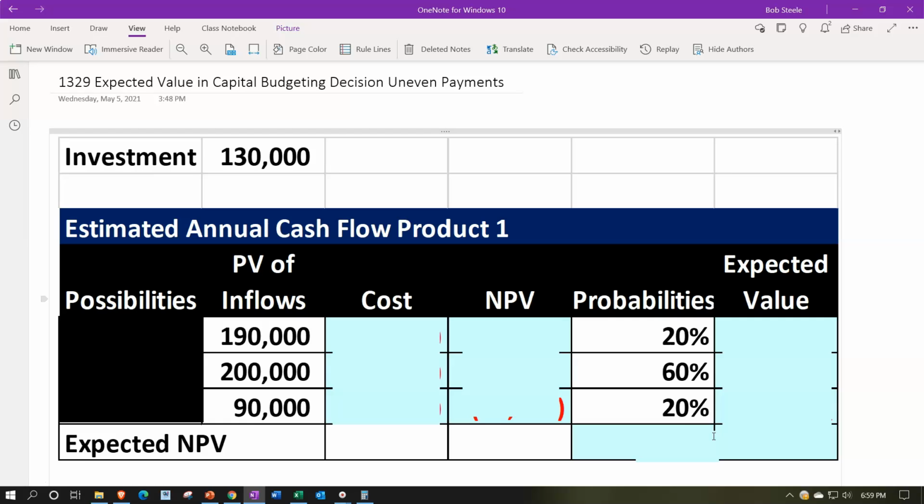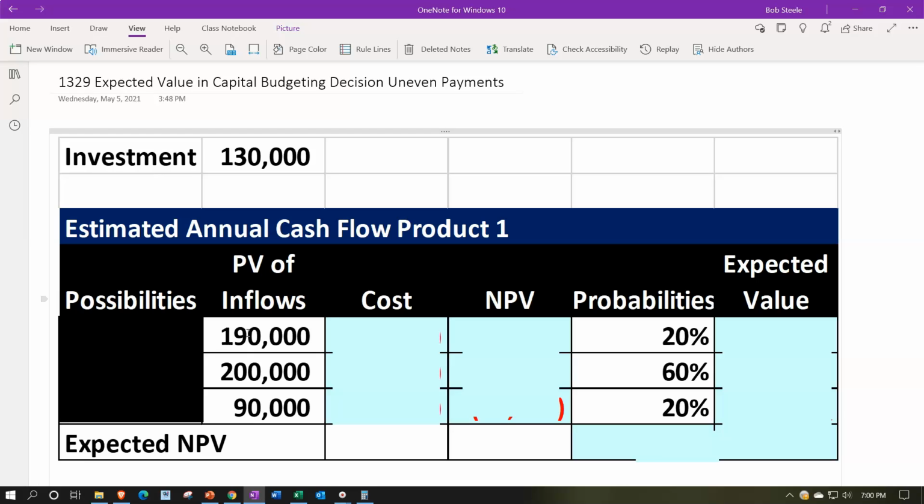That would work if we think the number of years would be the same for each of our scenarios within each individual investment, and if the cash flows would be even. But if we have different cash flows that we're expecting in each of our different scenarios, and the length of the payment time is different, we think that possibly we might get paid for 5 years, and then we might get paid for like 10 years. We don't know how long the future inflows will be beneficial from this primary investment. In that case, we might have to take our 3 scenarios and run a separate present value for each of the scenarios.